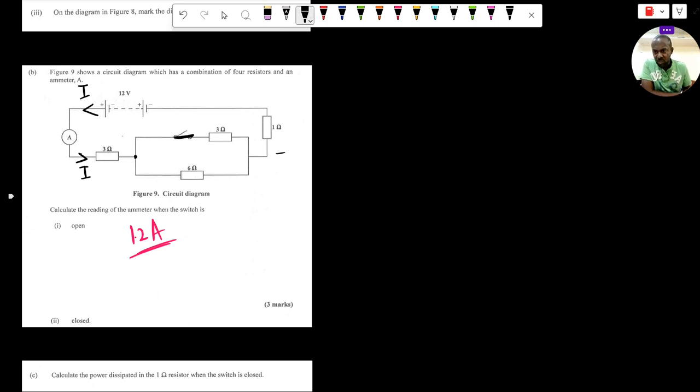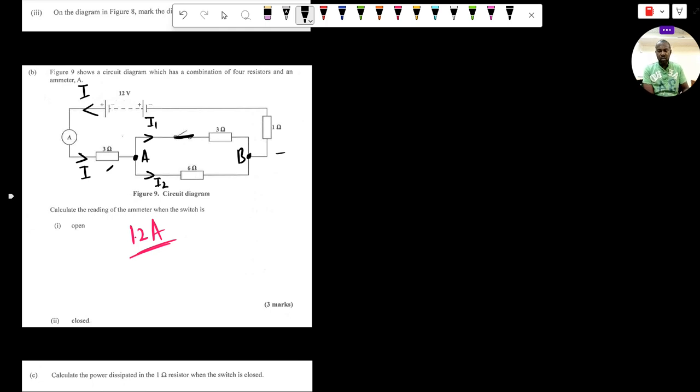Good. Now when the switch is closed, the battery, of course, will drive a current I. This entire current will pass through this 3 ohm resistor and it enters this junction. Let's call this junction A, and let's call this junction B. Now at this junction, the current sees two paths in which it can flow. So what does the current do? It splits. The current splits, and a portion of the current, let's call that I1, flows there, and another portion, I2, flows through this 6 ohm resistor, right?